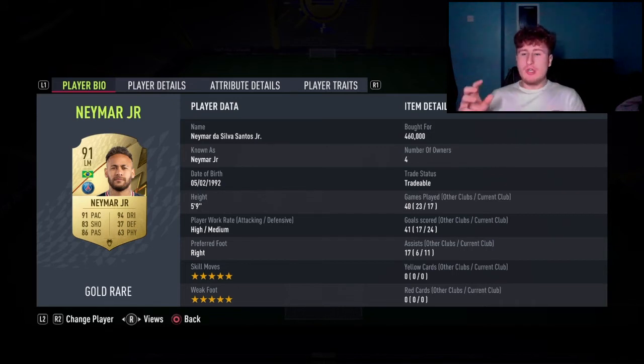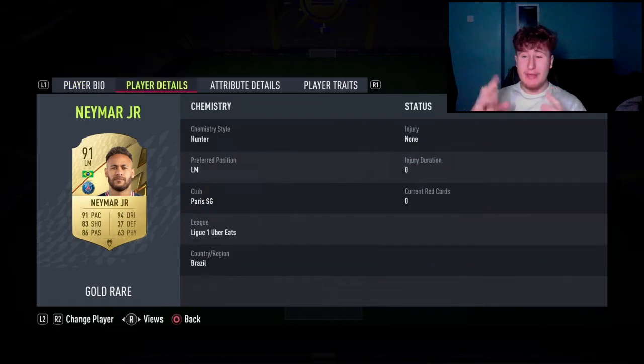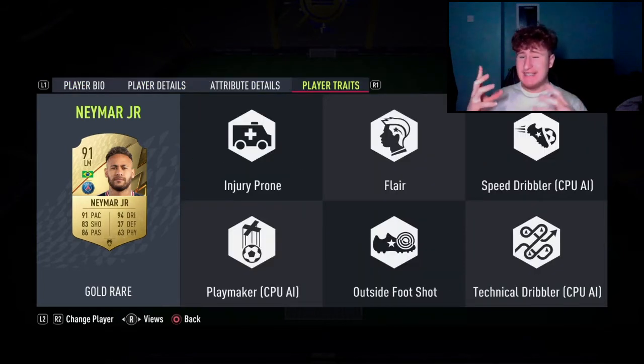And the composure, now the composure is decent, but it's just that finishing at times that lets him down a little bit, especially being 83 base. It's not really the best considering you're paying quite a lot of coins for this card.